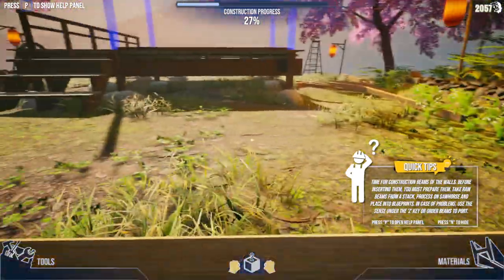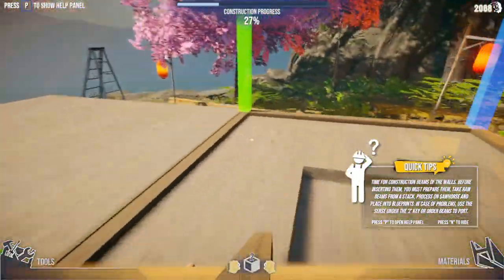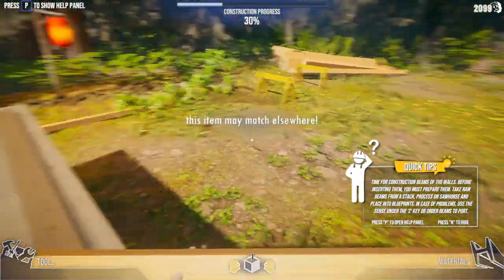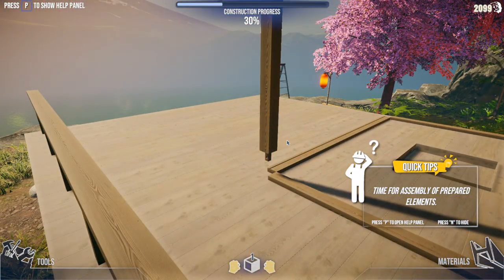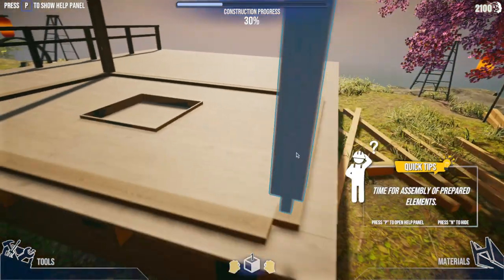Okay, so we did have to put them on the sawhorse. Okay, so it was a good thing I did that. Okay, this should be our last post right here. We are at 27%, 30% now. Okay, now we gotta install these. Oh my gosh, we like went in the floor.